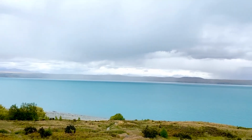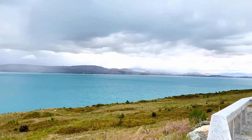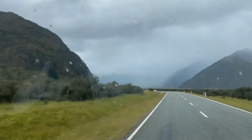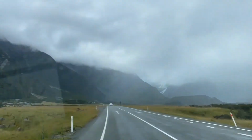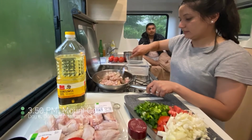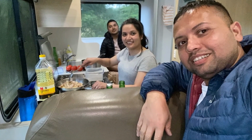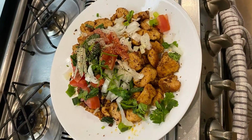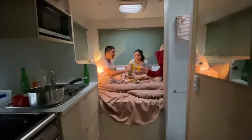The glacial flour has made the water of the lake look so bluish. We drove our van all the way to the bottom of Mount Cook, up to where we could drive, and managed to see the partial view of the mountain. Had a cup of tea and got back to our campsite, which was a 20 minutes drive back on the same road. Although the view of Mount Cook was not clear, we were very clear that this is our last night of our trip. Tomorrow we will be back home. We enjoyed to our fullest with food and music to keep the beautiful memories of our campervan. Most memorable moment in our life.